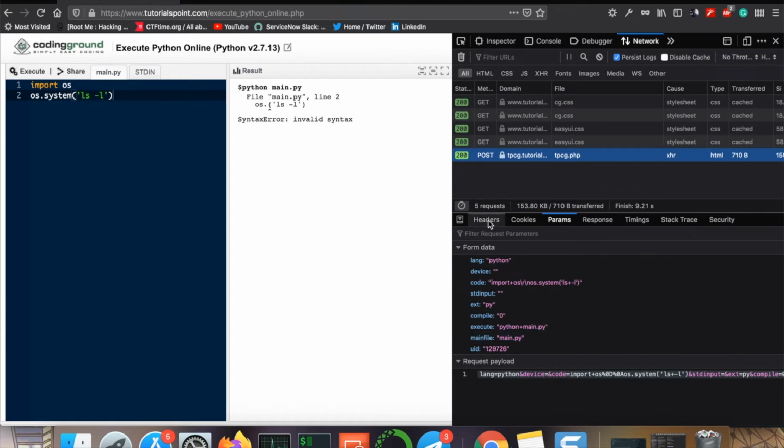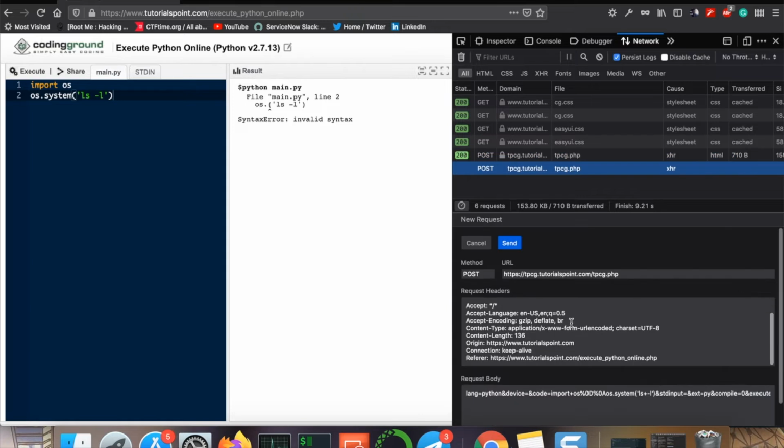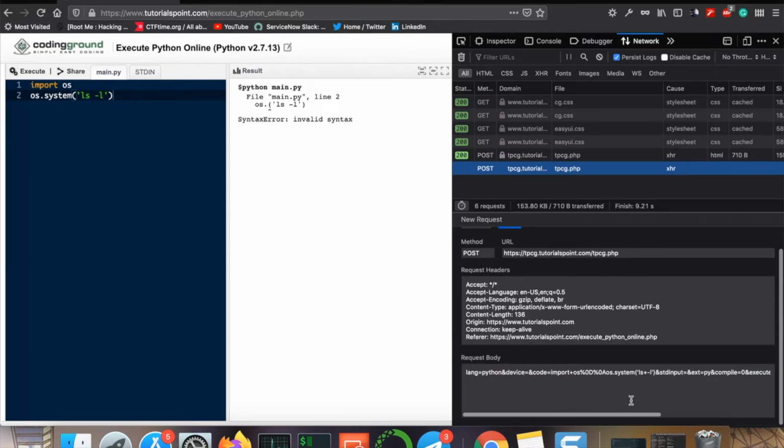So you don't need any proxy service. You can directly edit and resend the HTTP headers in Firefox. So let me go to edit and resend, and then I'll see this. Okay, where's that? Python execute. Okay, here is the file, and I'll just enter the list command.